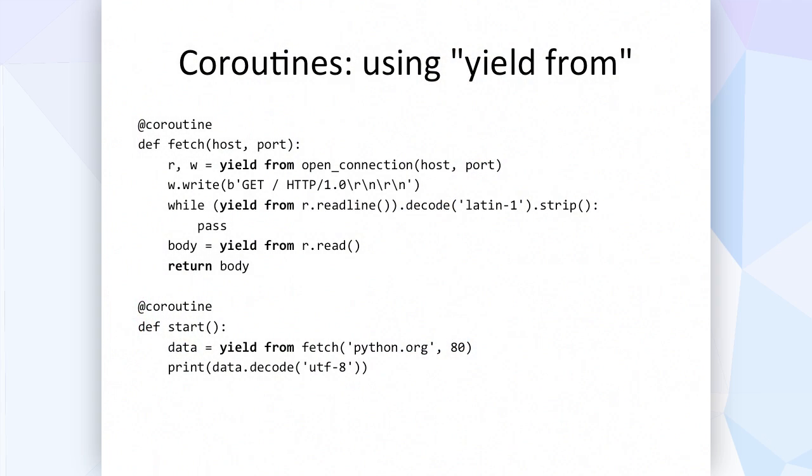So, okay, here's the version of the example that I wanted to show. So again, you open a connection. Yield from basically just means wait until that connection is actually ready for you to use it. I mean, that's like TCP connection setup. I don't even know exactly what goes into TCP. It's been a long time since I read that book. One of the things it also does is name lookup, which also is a blocking operation because you may have to go out to some DNS server on the other side of the world.